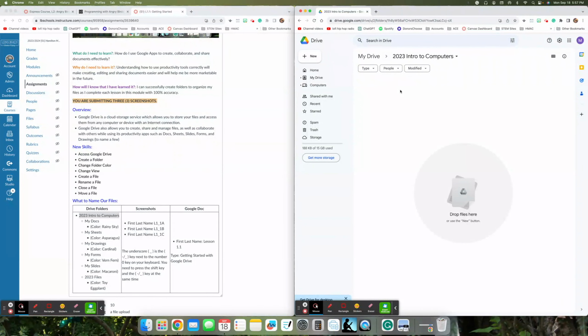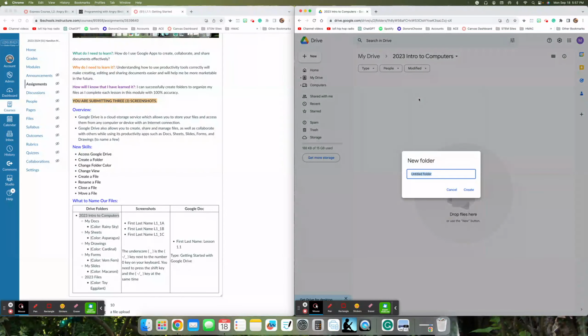Now, there are two ways to create a new document or folder or whatever inside of another folder on my drive. You can either click the new button like we've just done and new folder, or in the space where your folder has its files listed, I have none, you will have some soon, I can right click on my mouse and I can select new folder here. So again, either the new button or right click.